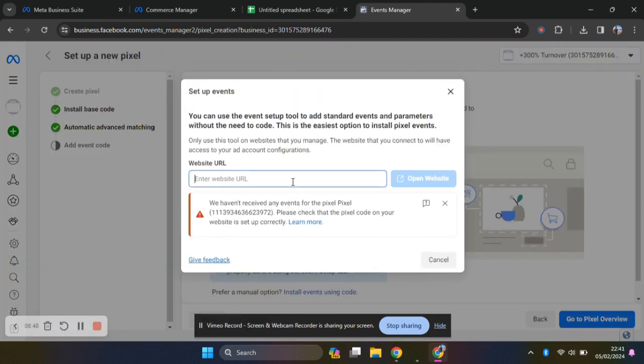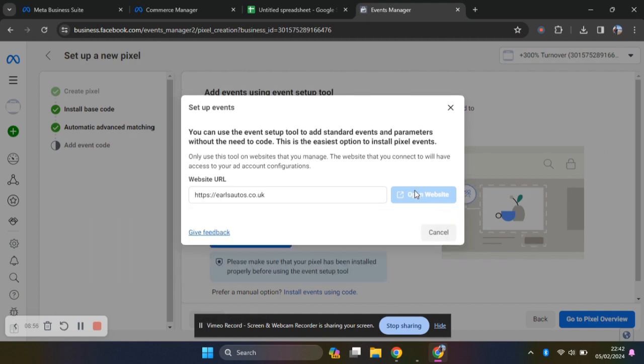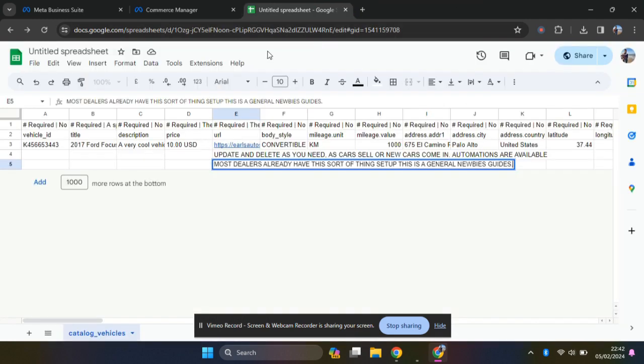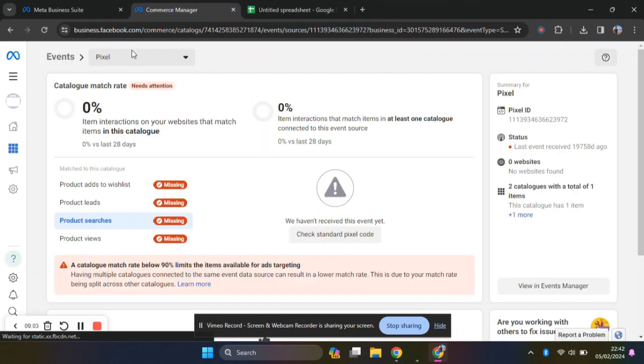It's fairly straightforward. All you've got to do is type in your website URL, press open website, and then take the action you want your ideal client to take and label it as a lead. The tool itself is fairly self-explanatory, but you want to log the event on the second option, I believe it is. It's like a drop down, as a lead once you've actually gone through the process. So whether that's a lead capture form, intent capture form, most people will have that on their website.